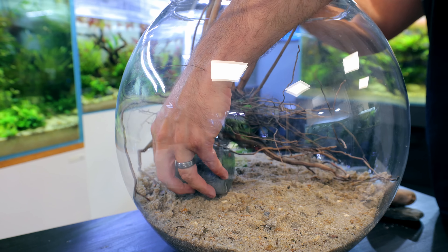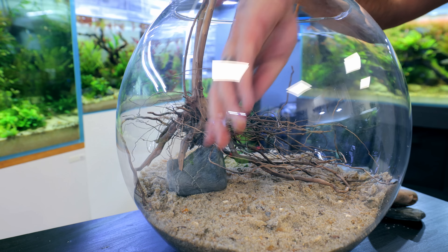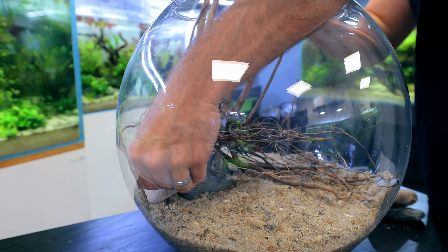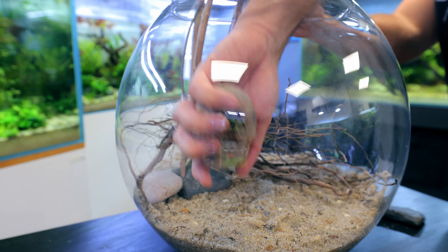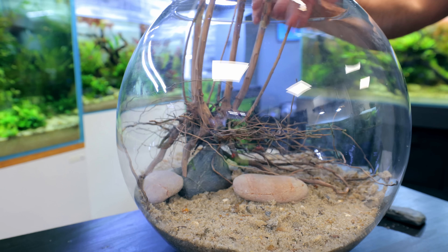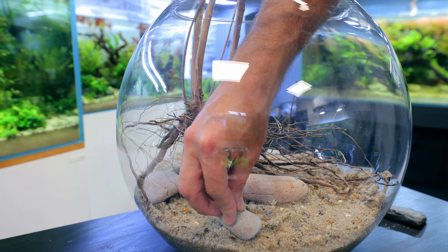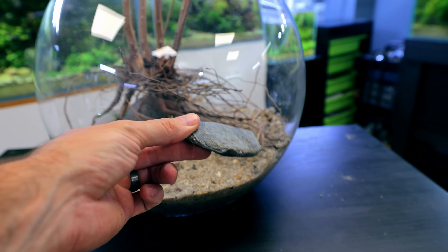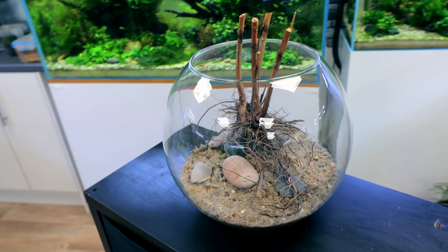I've got to try and maneuver all this so that it sits in a natural way. I'm just using little river rocks, ones that I've found just exploring and stuff like that. These things don't have to be complicated — in fact, sometimes they look better when they're not, especially for little bowls like this. That's looking very rivery. I feel like we need one more just out there a little bit. I've got one more sort of flat pebble. I'm liking that a lot.